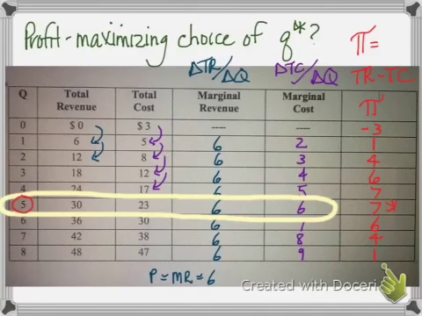But we choose to go to the 5th unit because we're indifferent to that very last unit. And if we could produce a fraction of a unit, there might have been some place between 4 and 5 that is profit maximizing. So we always produce up to the point where the last unit is an economic profit equal to 0. That's the profit maximizing quantity. Students are sometimes tempted to focus on a profit column, but very often that column is not available. So the rule is always produce to the point where marginal revenue is equal to marginal cost.